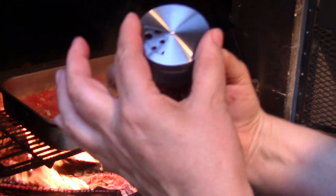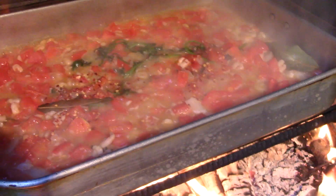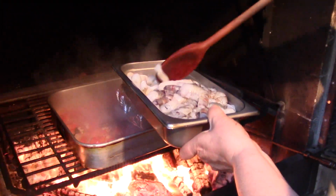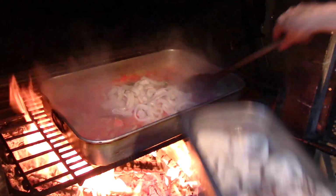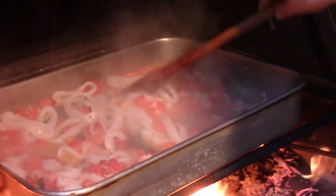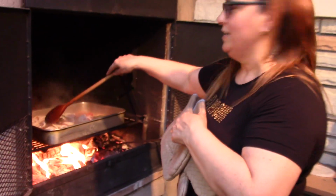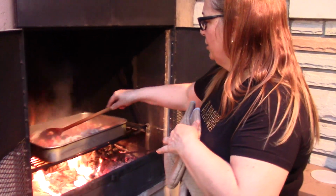Some crushed chilies. Calamari rings. I need shields. I need shields. Open fire is so hot. Feels good, but it's so hot.